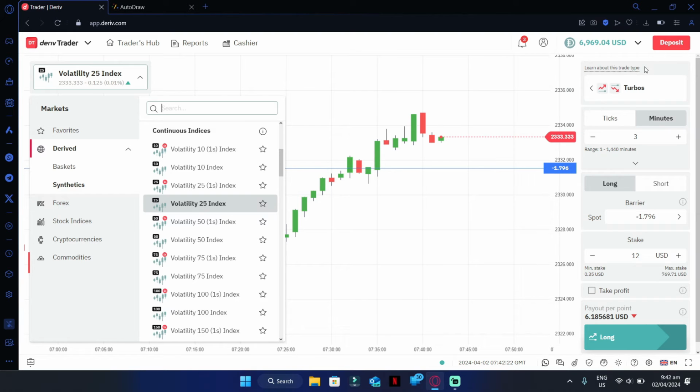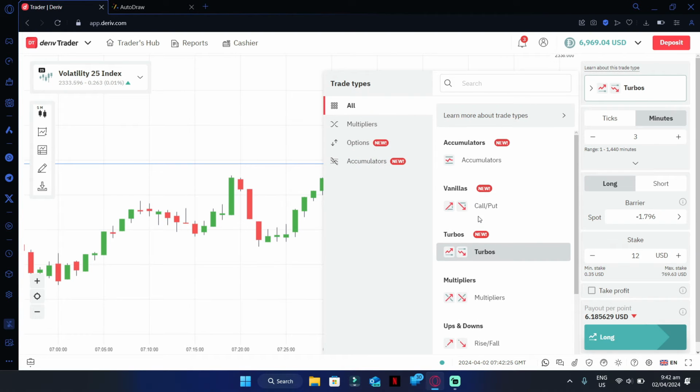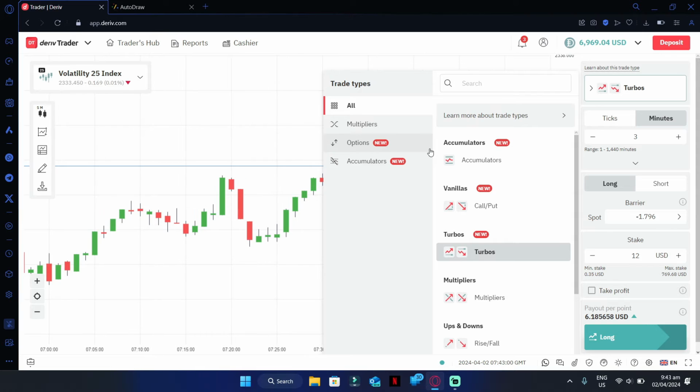I like the idea of turbos, but it can only work best if you trade currencies, stocks, and cryptocurrencies, because with these assets you can make use of fundamental and sentiment analysis. It's easier to predict. For example, Bitcoin has been going up and up, so it's easier to predict what will happen within a few hours or a few days. But you can't just predict when it comes to synthetic indices. These are computer generated, and the only way of trading them is by making use of technical analysis.